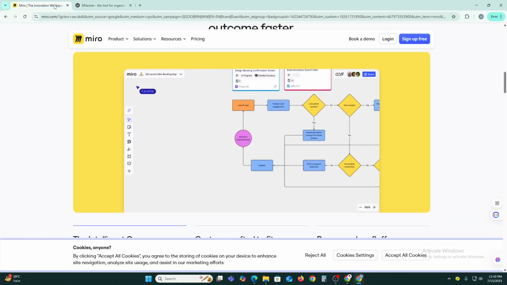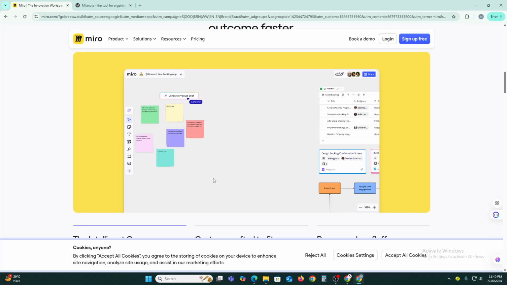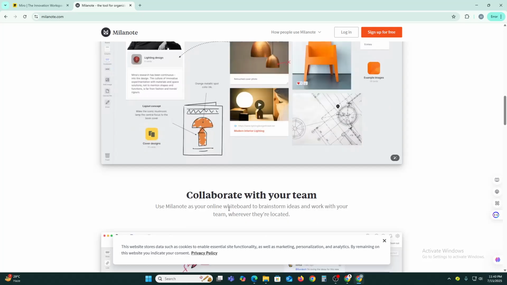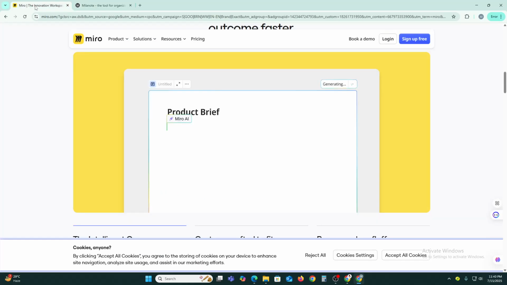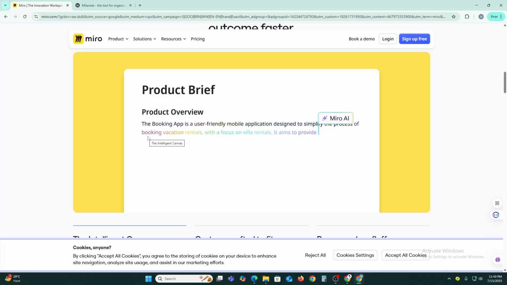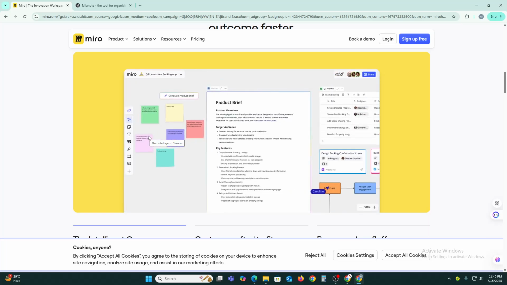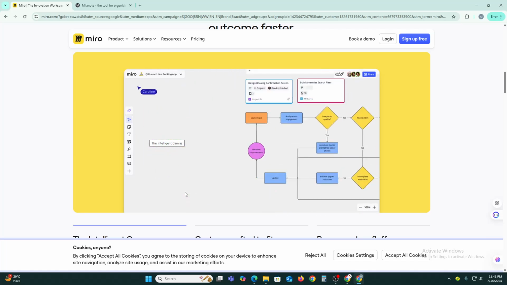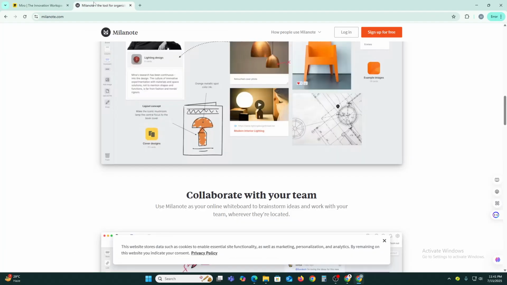Real-time collaboration for Miro, excellent, and Milanote is basic, not live. Offline access for Miro is not available, and Milanote yes, limited. File upload and embeds are strong in Miro. On the other hand, Milanote is also strong. Integrations, Slack, Jira, Notion, etc. for Miro, and Milanote is very limited.